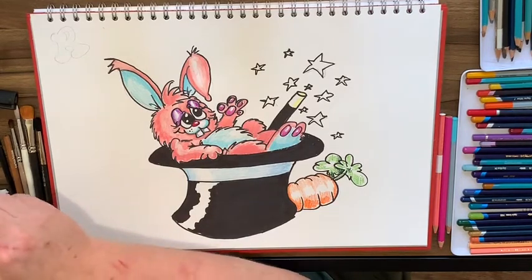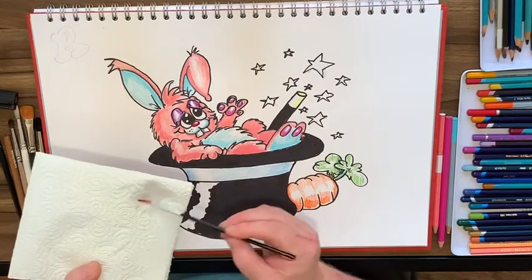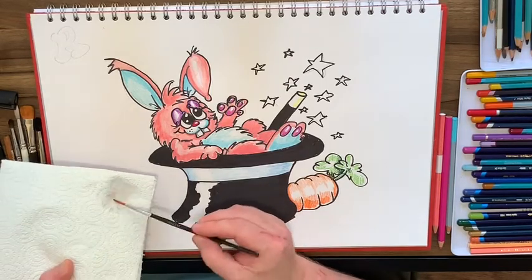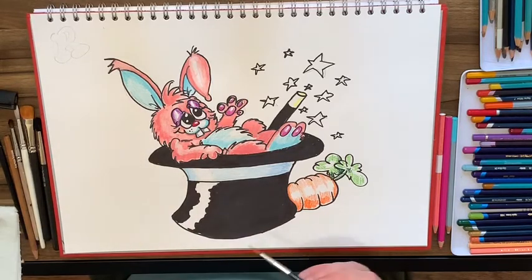Now we have these blues to do, so I have to make sure that my brush is clean. So all I'm doing is just wiping any of the excess pink off, or just trying it. And if I can see the pink here, I now need to keep cleaning it in the water because we're moving on to a brand new colour.